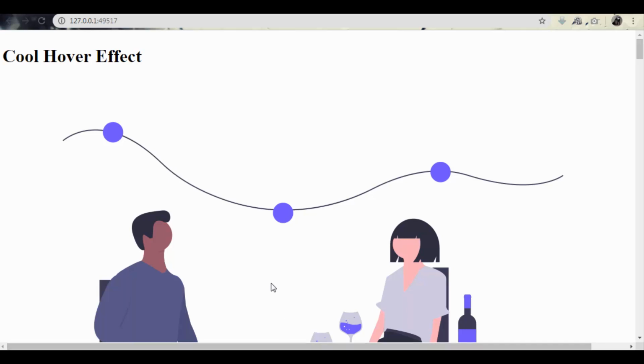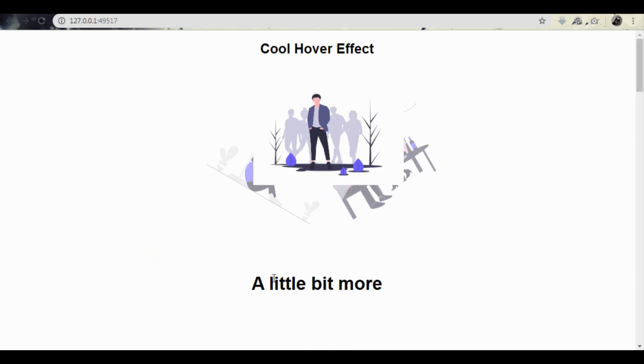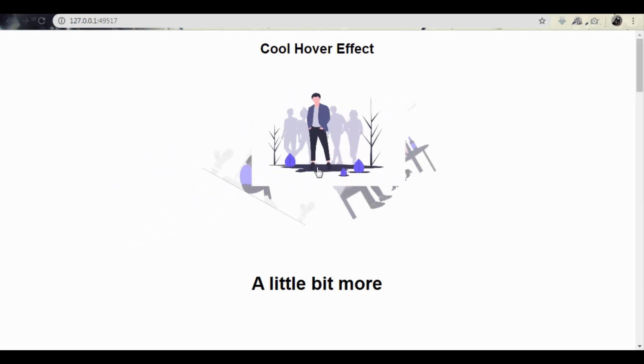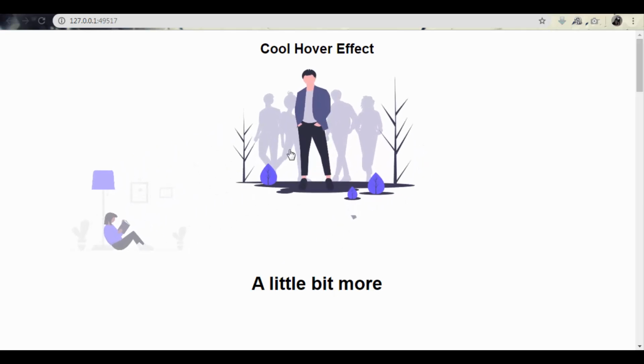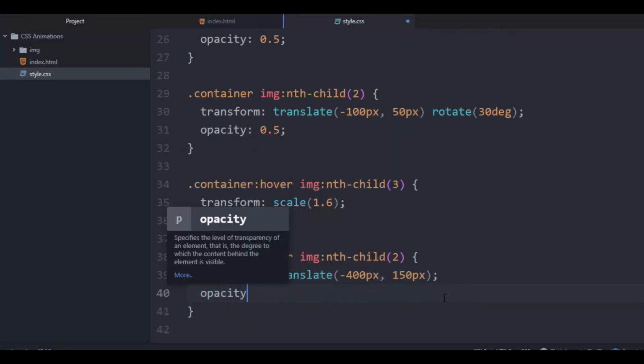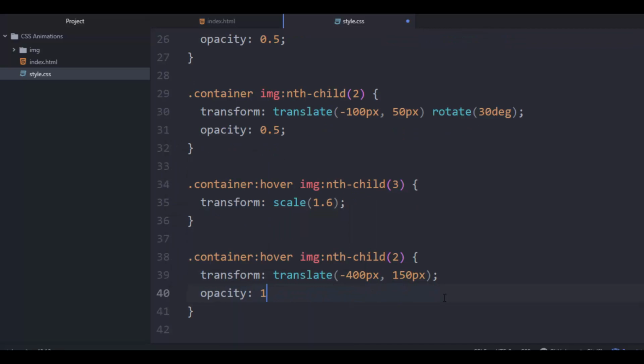it's not working. There's something wrong in here. No, that's okay. Well, that's cool. Now we just have the hover effect working on the second image, but we should reset the opacity to 1. So I'll set opacity to 1.